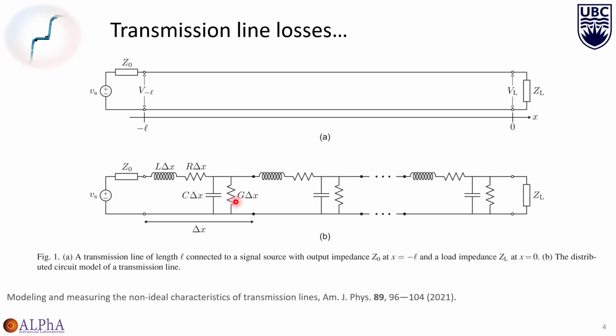I'm not going to say too much about it other than that this resistance is due to conductor losses along the transmission line length. And so this is the usual Joule heating, where if you have some resistance, you pass a current through it, you dissipate power I squared times R. The conductance corresponds to losses in the dielectric, where for our coaxial transmission line, the dielectric would separate the center conductor and the outer conductor. And so it's typically Teflon in usual coaxial conductors.